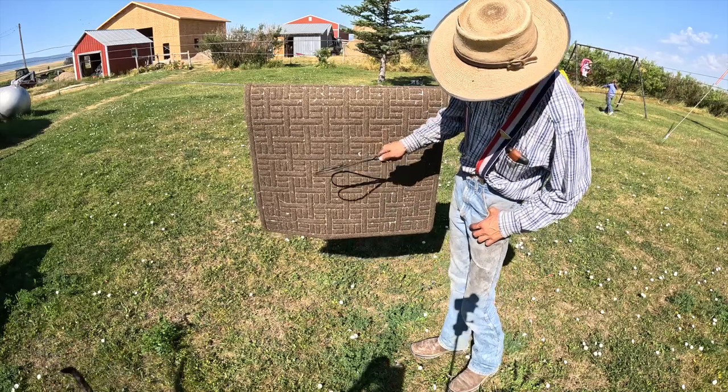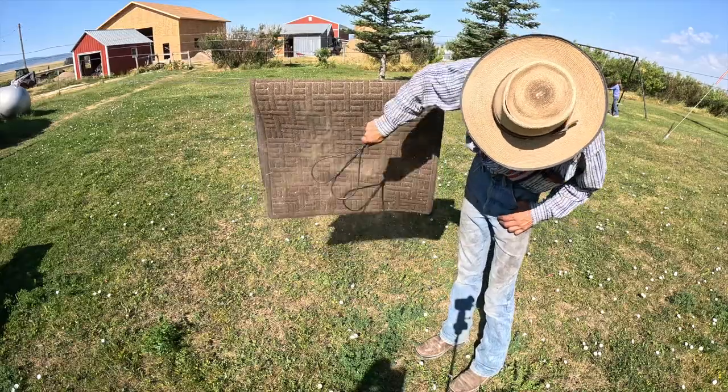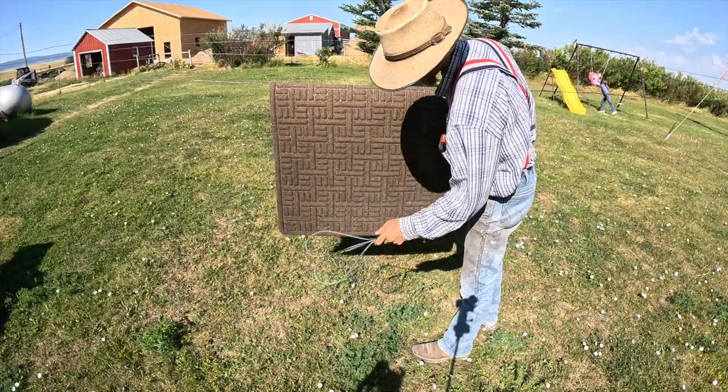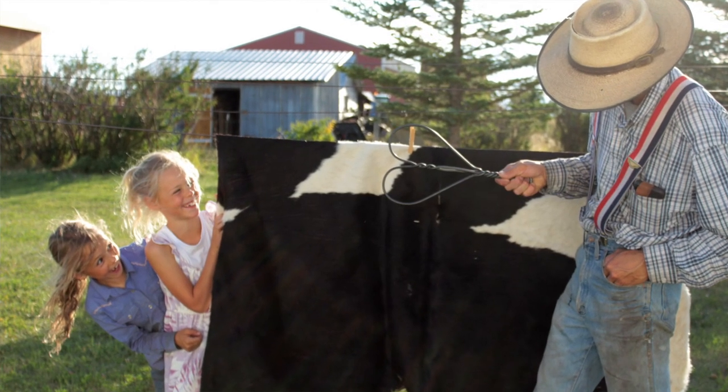Alright, so this is an outdoor rug that's really hard to vacuum. It's got big high humps in it. Holds up really nice, it's really strong. No children were harmed in the making of this YouTube video, just rugs.